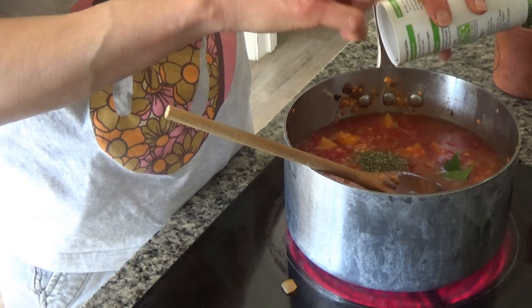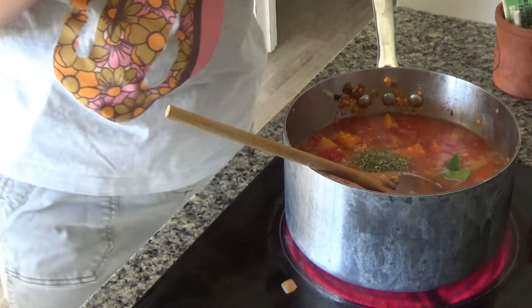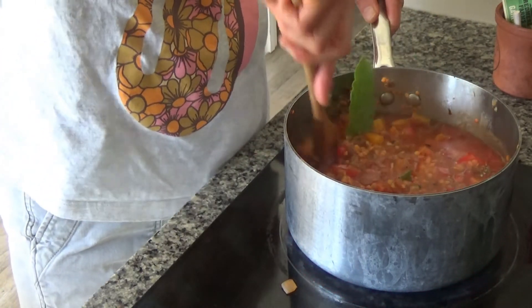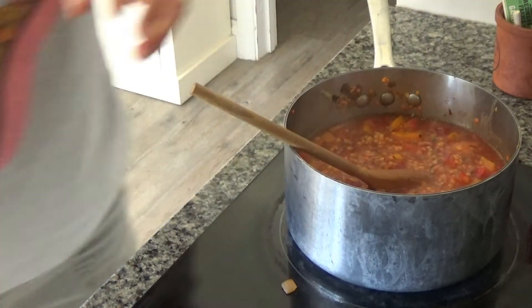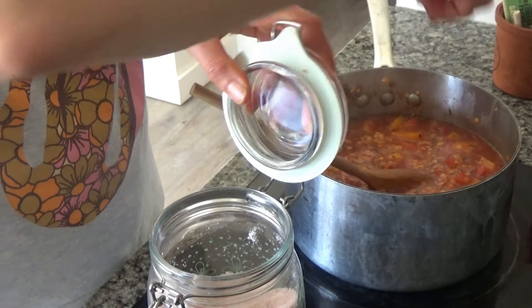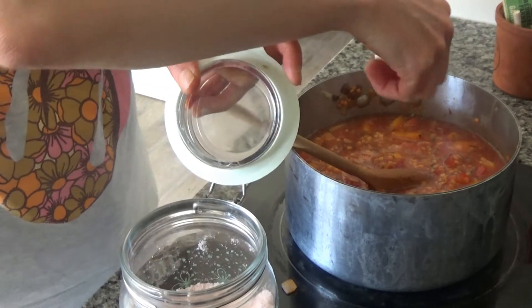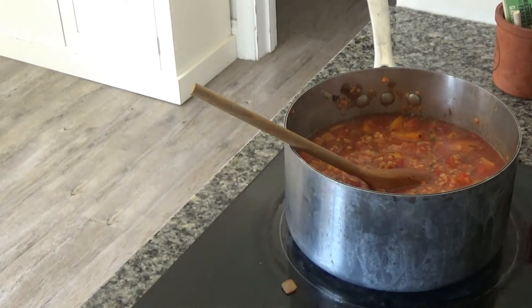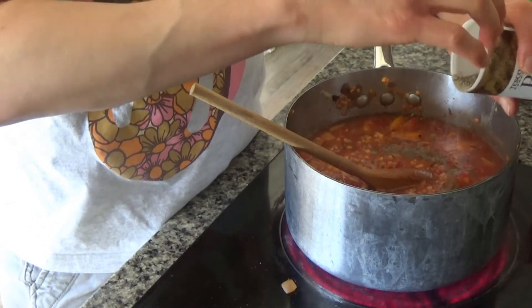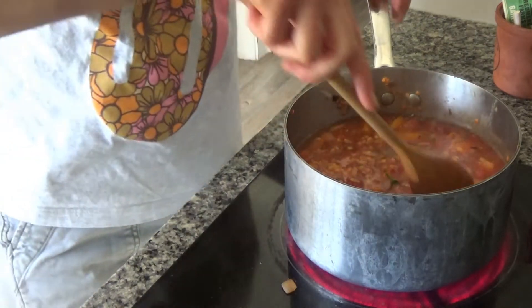If you're suffering with stomach aches, bay leaves are the way to go. I've also added about a teaspoon of dried mixed herbs. I'm going to mix these ingredients around, and then finally add a couple of pinches of salt and a little bit of pepper — not too peppery, as I'm serving this to a little one who doesn't like pepper too much, but if he doesn't know it's in there he doesn't mind!